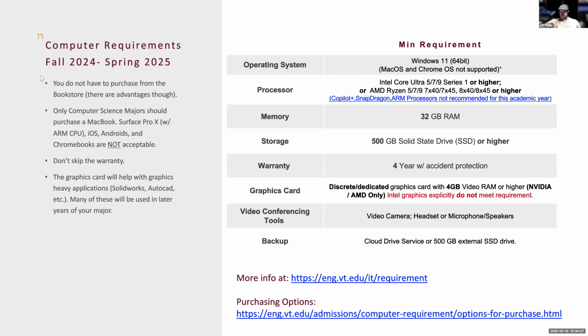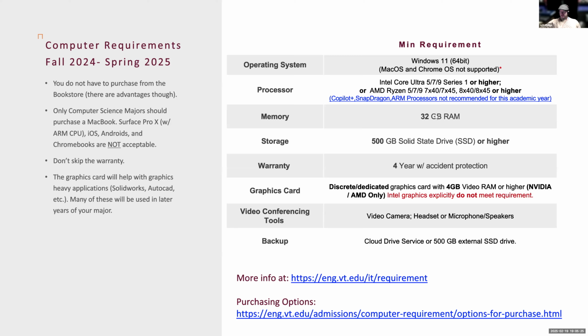I expect Series 2 to be out in like March or April, but a Series 1 is going to be plenty fast enough. And then the AMD, if you're interested in AMDs, I would take a screenshot or write these numbers down or look at them on our site, which I should remind you, right here, engvt.edu/it/requirement. All this info is available there, so you don't have to remember it all.